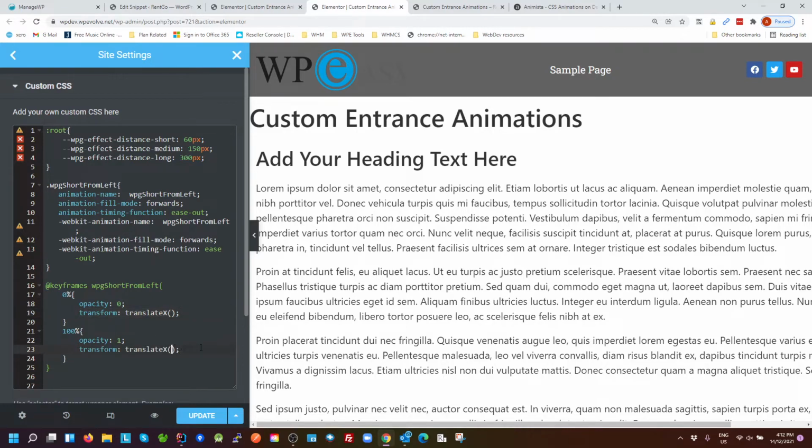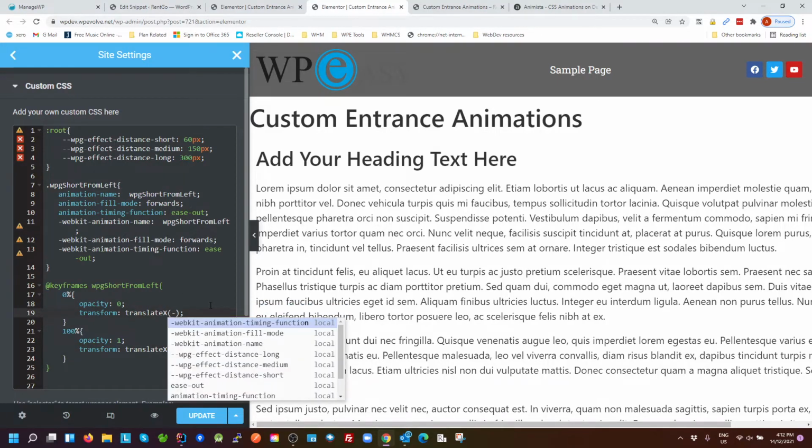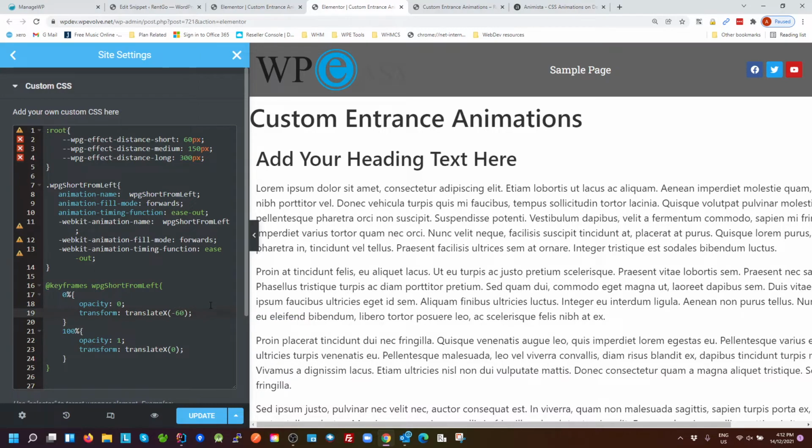We want to go translate X 0. So we want to move to the side. So I could put here, say, minus 60 pixels. And what that's going to do is it's going to start from minus 60. And then it's going to move to 0. So we're going from left to right. So hence the name short from left.